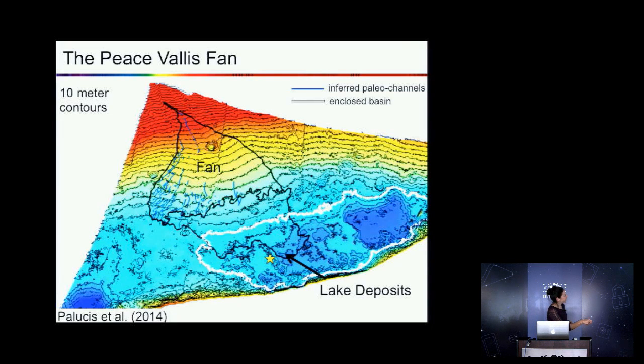And you can see here, though, that the most distal part of this fan is dipping into a topographic low. If you follow this white line here, this is an enclosed basin. So if you had water, the water would stay in here, you'd have a lake. And it's going into this very low portion. When we showed, working with the team when we first landed, the fact that we were so close to this topographic low, such that if there were water in Gale, if there were any size lake really, this would have been the last place that water would have remained. It would all drain to this point.